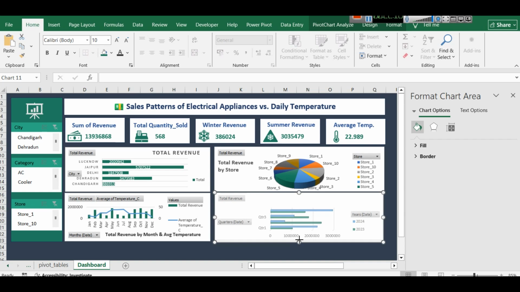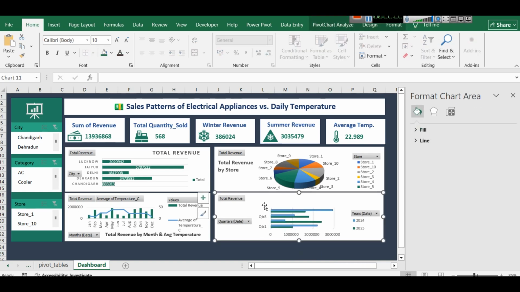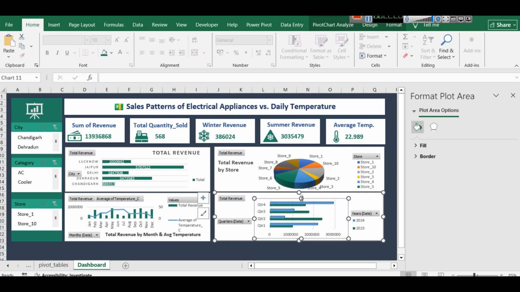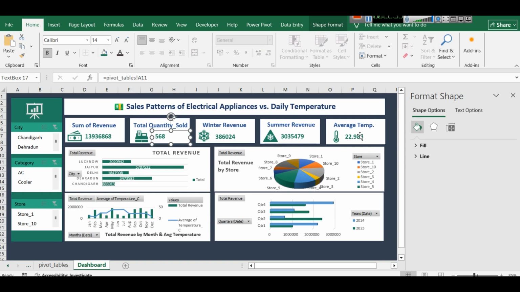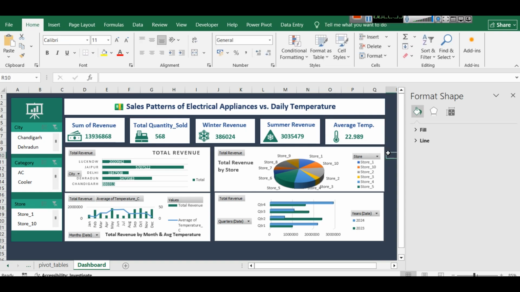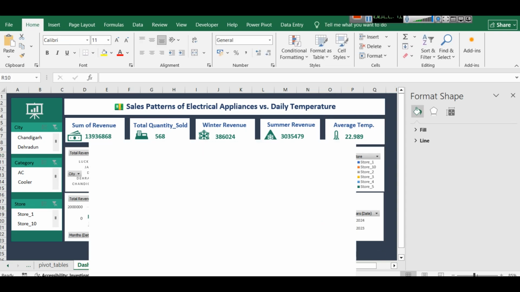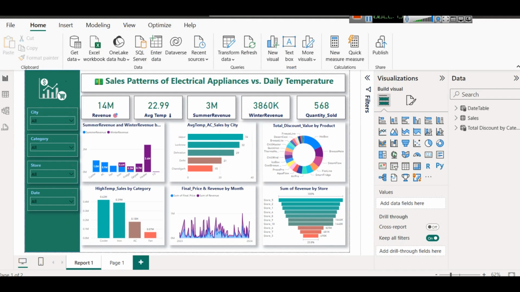So I have tried to keep this analysis short, and we have only 4 or 5 measures, 4 or 5 visuals only, but in the other chart there will be a second part where we are going to bring more visuals, and I have actually created a complete tutorial on this.